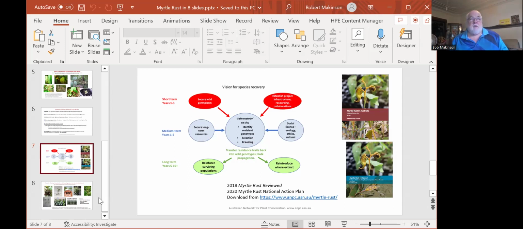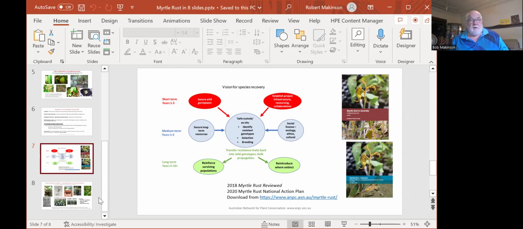We've begun this process with about 4 species so far, but there are probably between 30 and 50 species for which it needs to be done. And while we're doing that, we've got to try and establish a project infrastructure with the resourcing and collaborations that go along with that, and get this germplasm material into safe custody and begin the process of screening to identify resistant genotypes and eventually to start selecting those, breeding for them, and infusing those traits back into the full range of variation of the species.